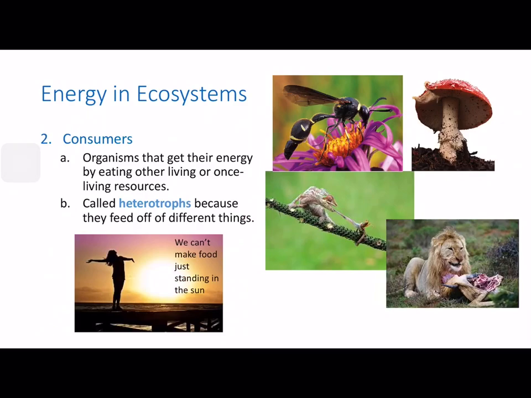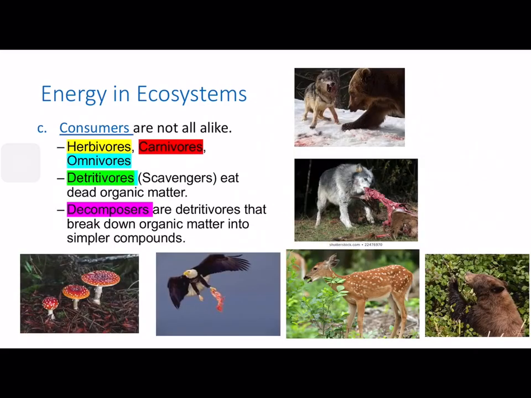So there are different types of consumers, and consumers now are heterotrophs. So hetero means other. So now these are other feeders. Troph meaning feeding. So they have to get their energy from something else. So here I put this in here. We cannot just stand in the sunlight, although we'll probably do it on Tuesday when it's 70. But we can't just make our own food standing in the sun. It would be nice, but we have to eat something else.